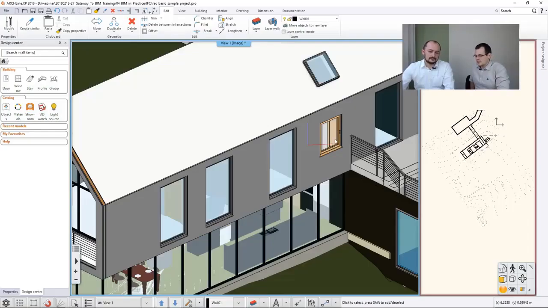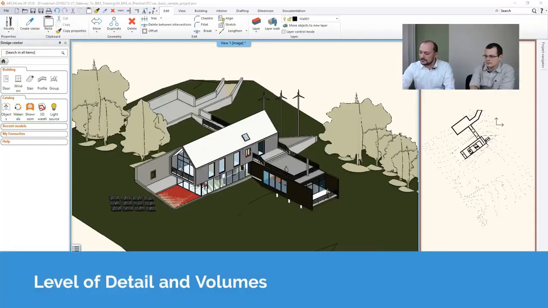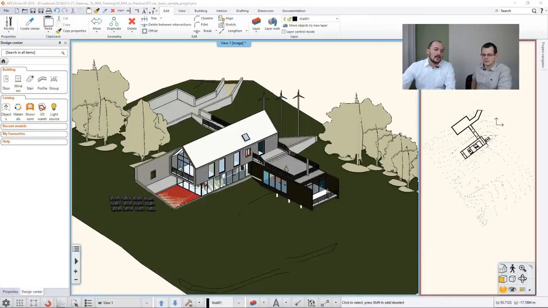One concept which has been thrown around in connection with BIM is the LOD, the level of detail. Now, for some of you, this might already be familiar, but can we talk about how we manage them in ARCHLine? I think for this, I will return to our original model, and I would like to show and represent that on that model.